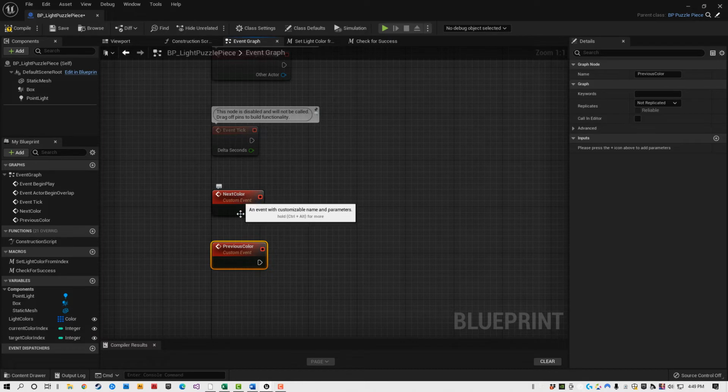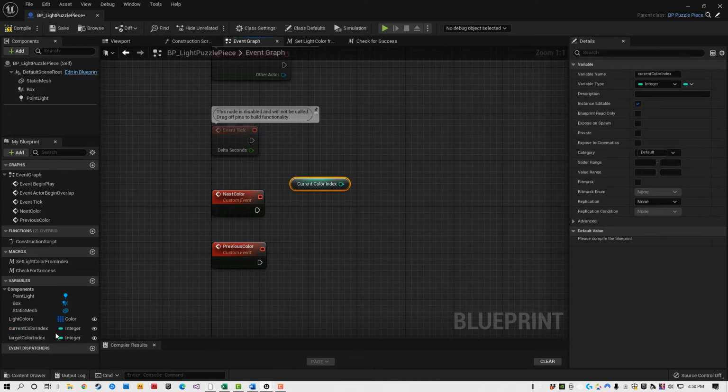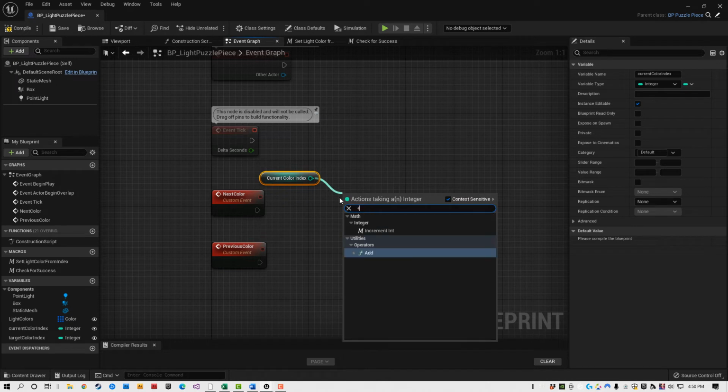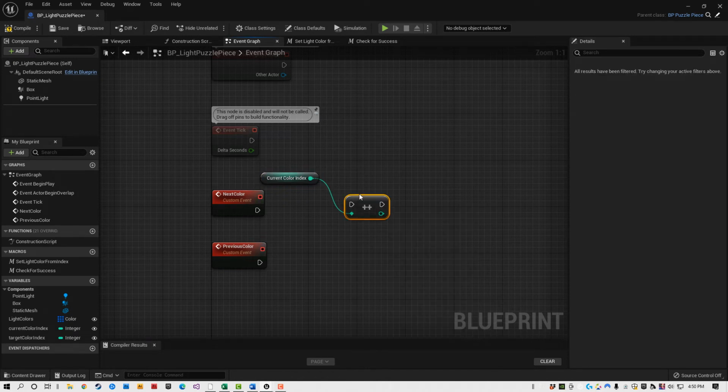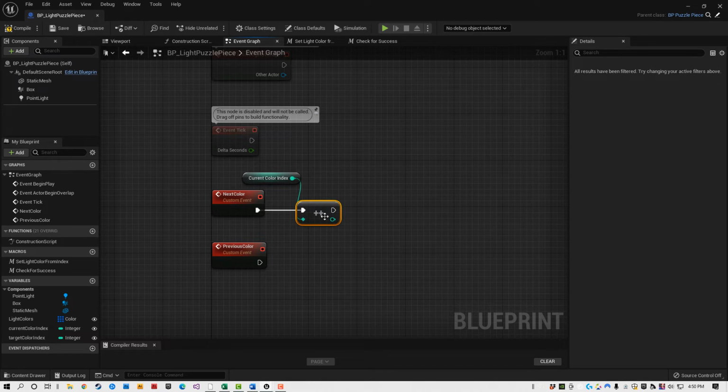And what are these going to do? How is next color going to work, right? So next color is going to get my current color index, right? I'm going to increase that by 1. There we go, there's my increment. This plus plus means we're going to make this one number larger, and then it's going to come out this side. This side's going to be the one number larger, right?